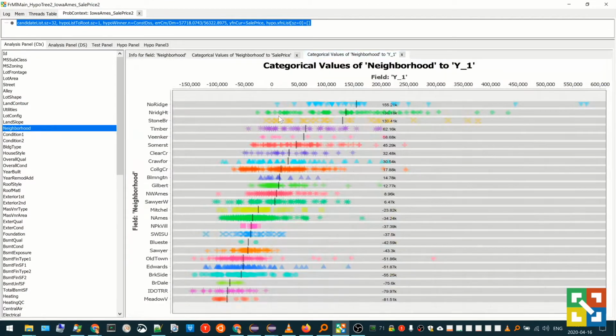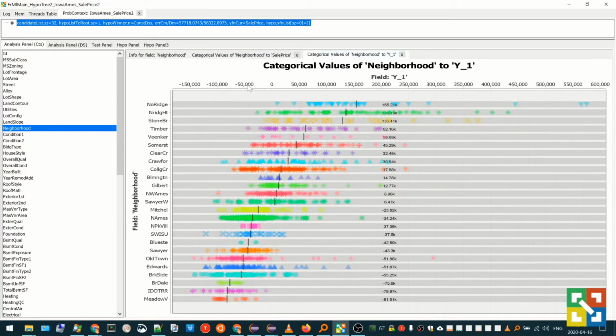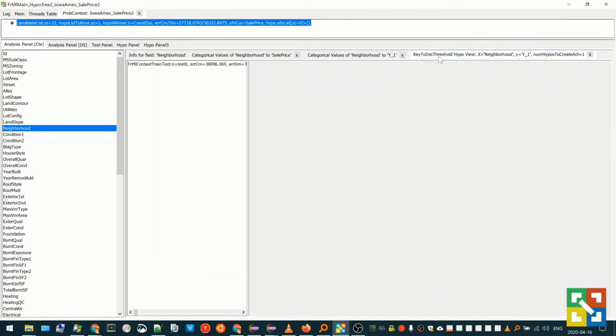We should find the same relationship if we look at the residual. So look at the residual here, and again, that's just shifted by the constant value. This is centered around the average price, and this is centered around 0, which is what we expect. So we'd like to add that to our tree, and we're going to pick the residual and create a hypothesis around that.